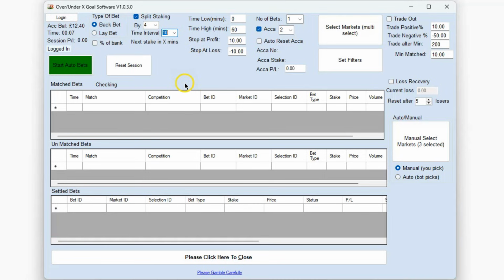And so it will place the first 25 pence in this particular case. Then 10 minutes later, if that market is still current and you haven't won or lost on it, it will place the next part of that bet, and so on and so forth. It's a way of trying to improve your overall odds in the market when you get the time to do it, or it's available to you.